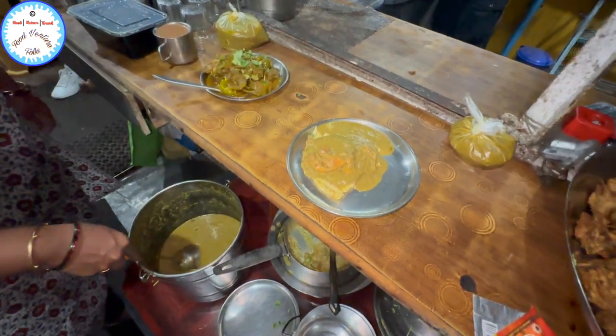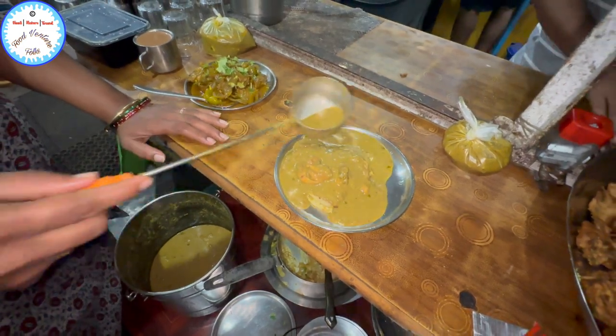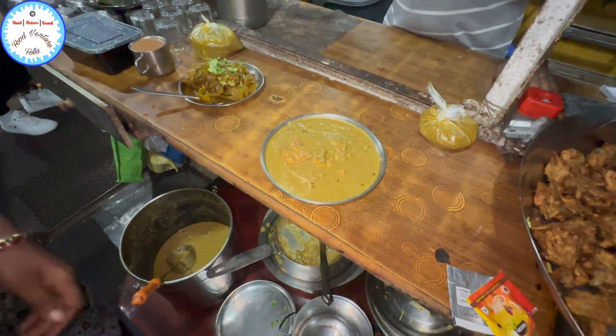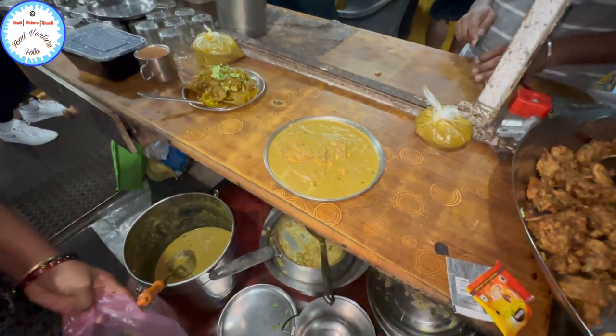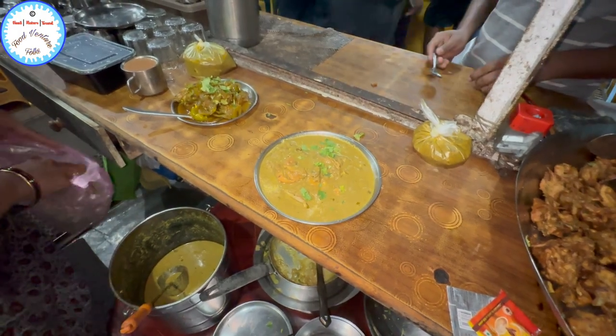Rupees 800 proceeds on PhonePe. So we give one piece of chicken. And what's the price of this plate? Two bread, 60 rupees. So rose omelette with two bread, which is two poi, 60 rupees. A little garnishing.